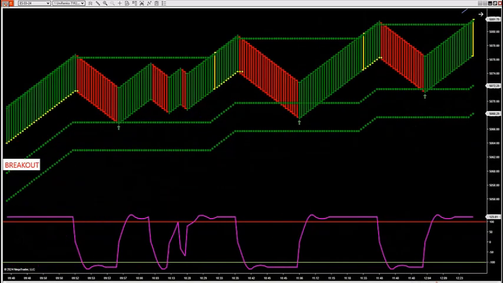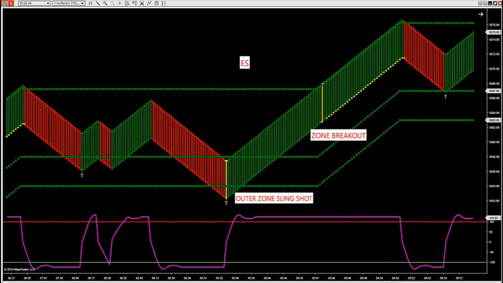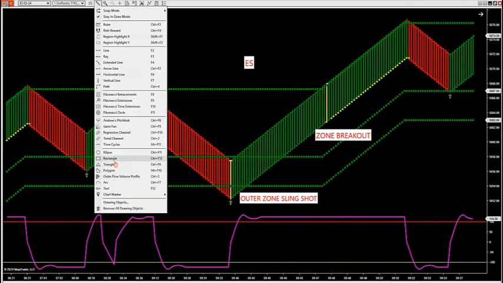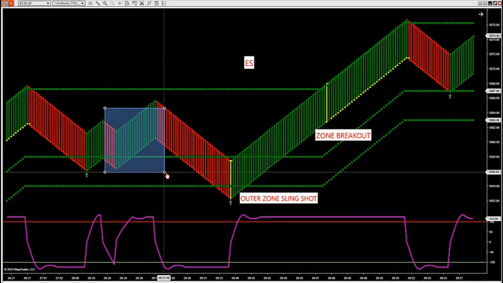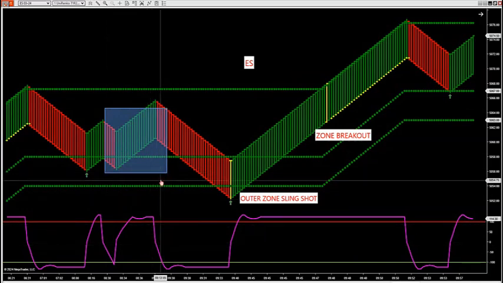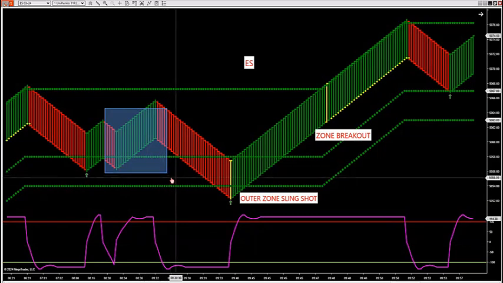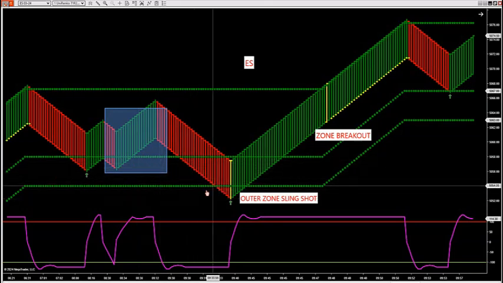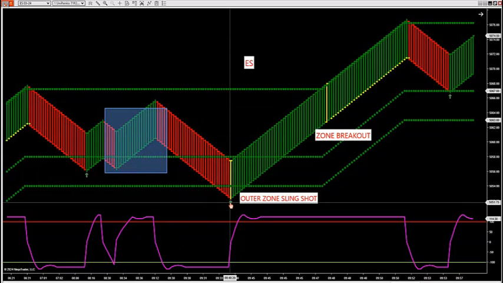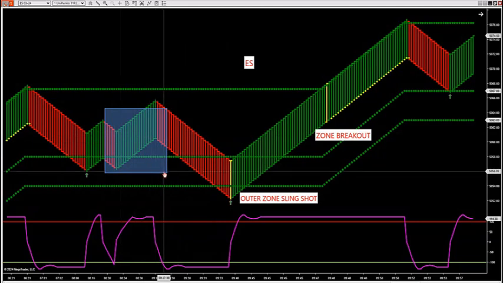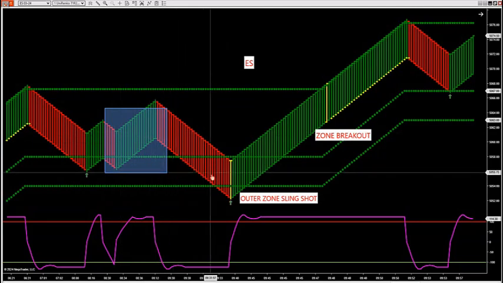But let's concentrate on the outer zone for one second, because this is a setup that I gave way before it happened. When I got in the room yesterday on the microphone, I was talking about this setup around 8:35, 8:40. I gave you almost an hour heads up. We talked about it all the way to 9 o'clock. For 35 to 40 minutes, I really went over this, saying if we get into this outer zone, look for an outer zone trade. So look how big a heads up you get. We started talking about this at 8:35 on the mic, all the way to 9 o'clock.